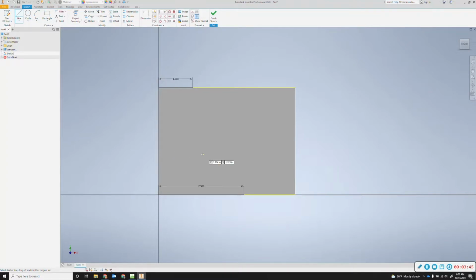Excuse me. I need to draw another line that goes from, see the green dot, to the green dot. And now I'm going to draw a line from the green dot. Oops. Try again. Draw a line from green dot to green dot. This should be a nice piece for us. So one last thing I'm going to do is project geometry to make sure that's there. That means I can use all of these lines. I'm going to finish the sketch.